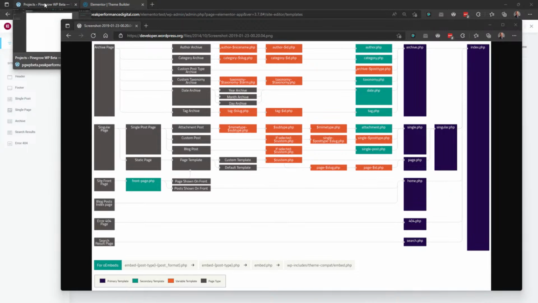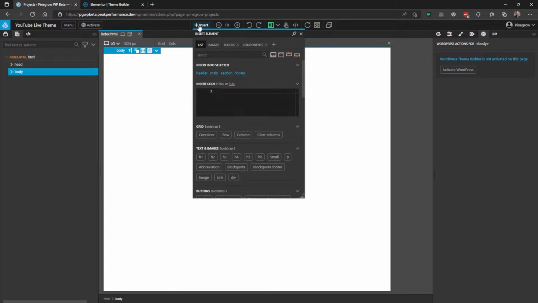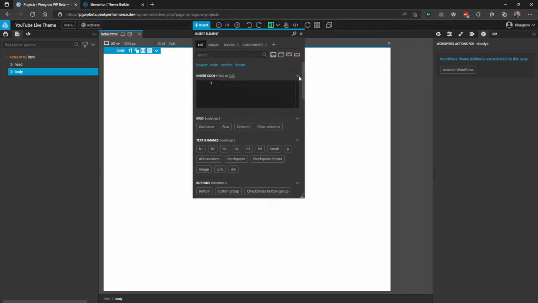So how do I do that inside of Pinegrow? Come on over here, and we already have our index.html loaded when we started up the new project. For this, I want it to have my header, my footer, and just the stuff that is going to be common across the whole site. So rather than create all that myself, I'm going to use some of these blocks that are already created for me. I'll come down here to the insert menu, and this is where we would find all the different elements that we can use on the website.